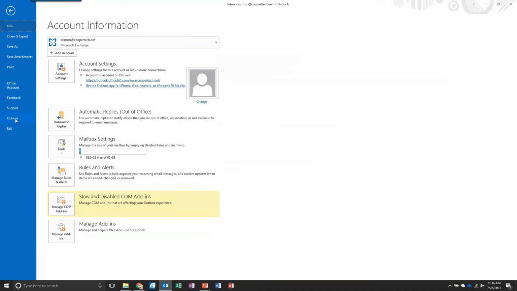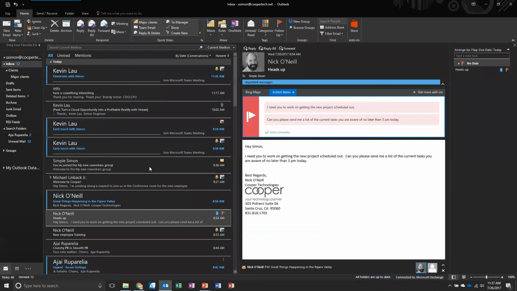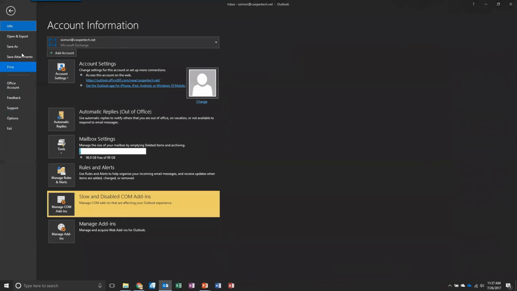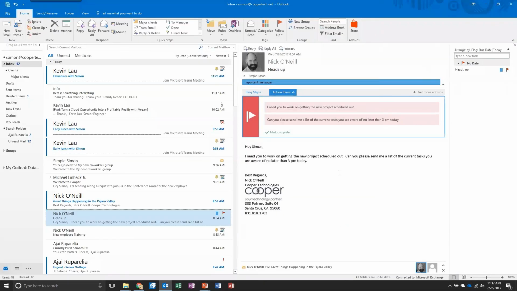Again, to change that, you just click on Options, and in the Personalize Your Copy of Microsoft Office section, you can change how it appears. The one thing, unfortunately, Microsoft has not yet implemented is you don't have a preview of what it will look like. So I would recommend you take a second and play with the different views to find one that is comfortable for you to see. One more time, I'll show you. It's the Options, and then you select your Office theme, and you choose the one that best fits your day-to-day view, makes it easier for you to see.